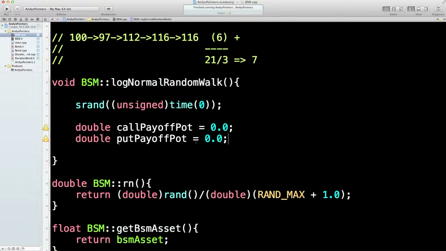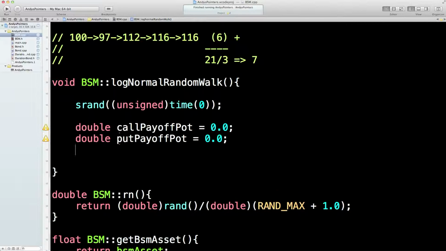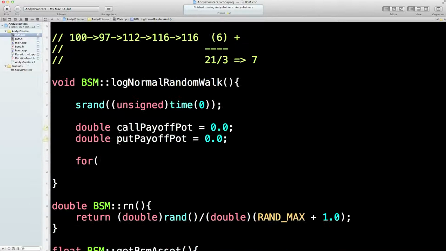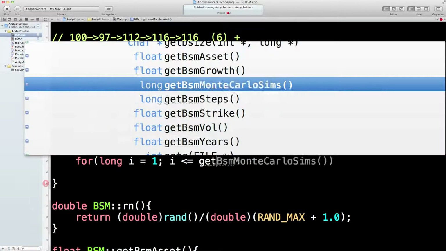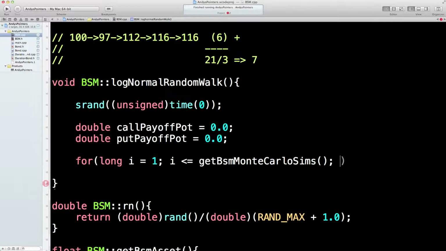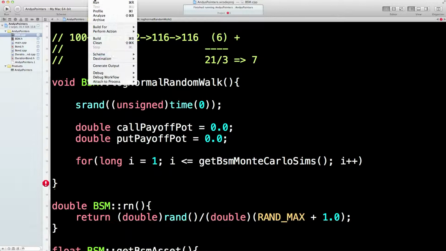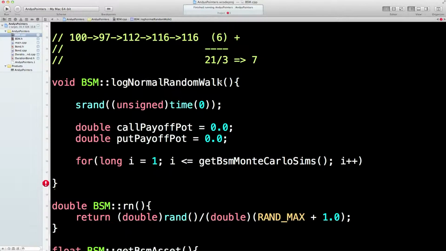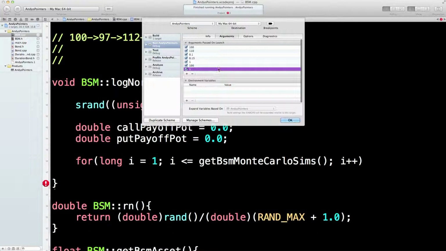Okay, we need two loops. The first loop is the number of simulations. That could be a million or 10 million, so we need to make it a long. We'll start at 1, less than or equal to 1 million, so how many runs are we doing? And add 1 on each time. So what I'll do the first time, let me just check. I shall make sure that we're only doing 1 simulation, just for the sake of, here we are. 1 simulation, that's fine, 100 steps. Actually, let's change this, let's make it 10 steps. See what we're doing.